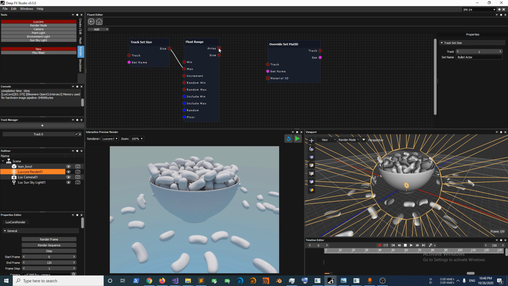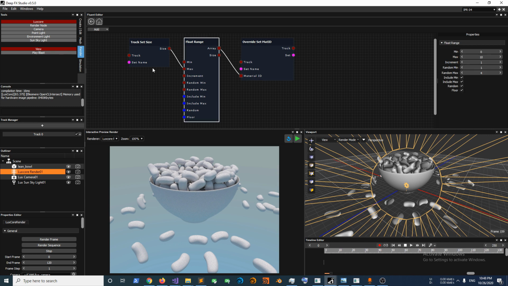Then I'm just going to plug that into the material ID and set which sets we want to override. Of course, we'll add more override types. Maybe depending on a certain criteria, you can override material there. So this is just the beginning. I'm sure there'll be more useful cases in the future. So that's pretty much it, just 3 nodes, and we're pretty much done.